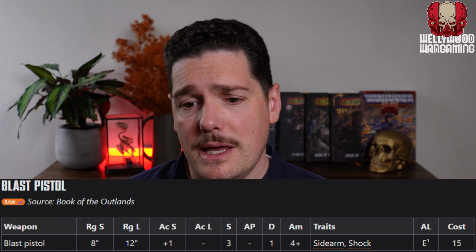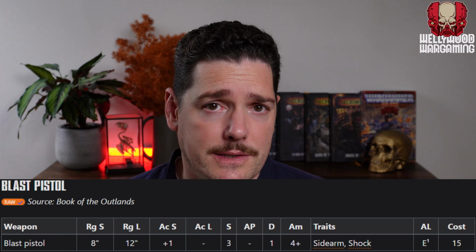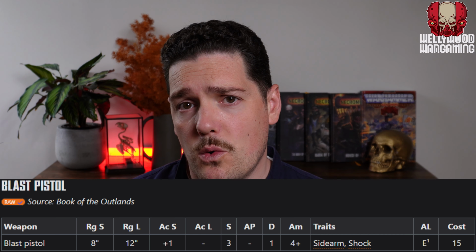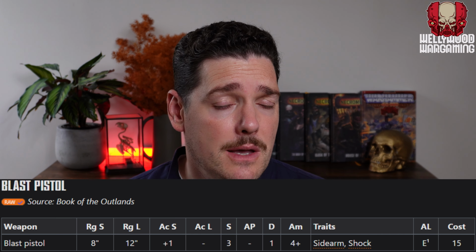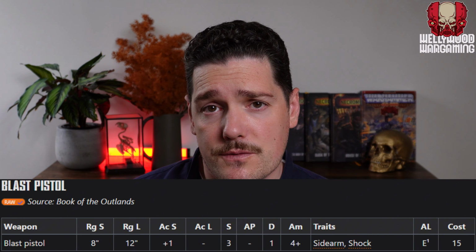But the blast pistol here in question is 15 credits and at the moment only for Ashwaste Nomads. But it is a really good pistol, and here's why. Its short range is 8 inches at +1 to hit, which is again the same as a las pistol here, which is pretty good with a maximum range of 12 inches as well.